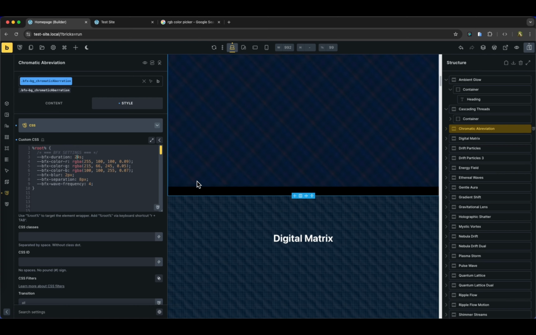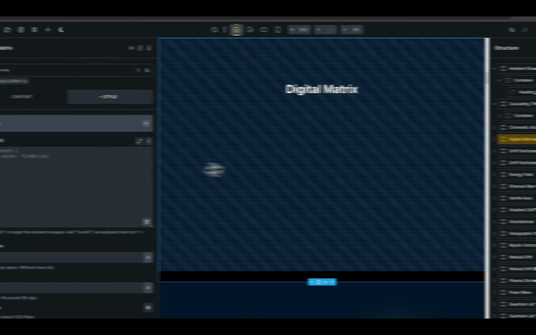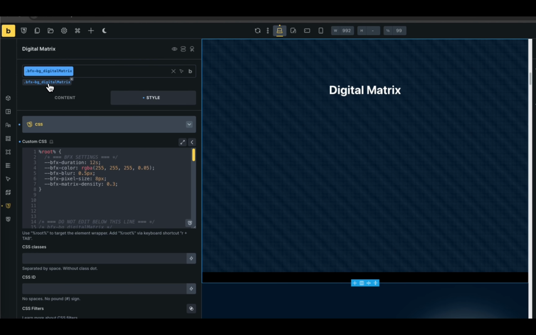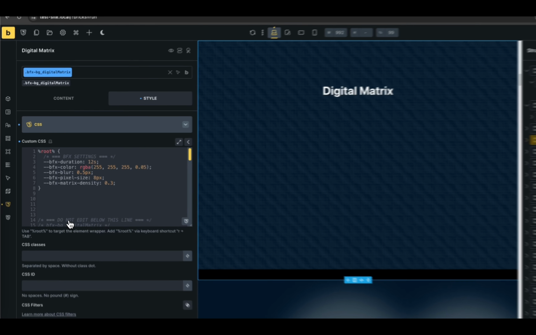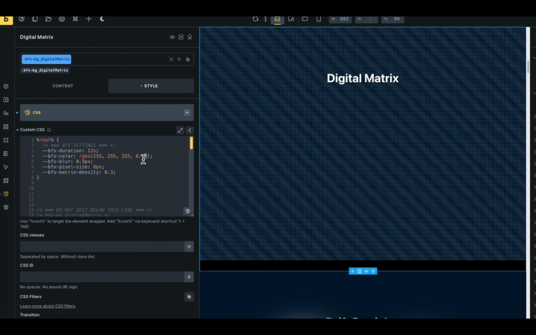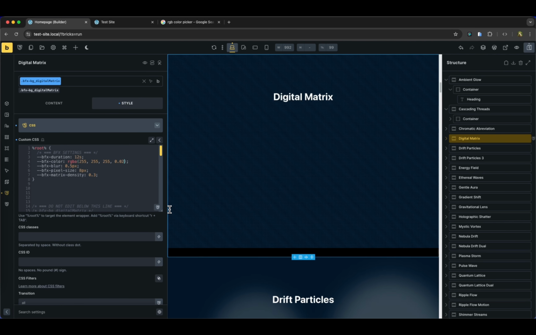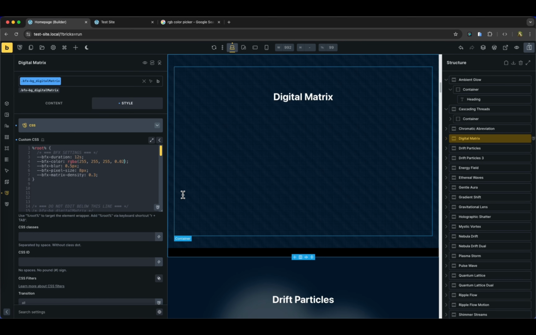just creating that depth. Digital matrix is another very interesting one. This is way too bright to begin with, but again, I've set them bright so that as you look at it, you can go, oh, okay, I get an idea of what that's doing. So instead of a 0.5, you probably want this to be like a 0.2, and you'll see it's just that real subtle movement. And if you sit here for a second, you'll see that it slowly changes over time.